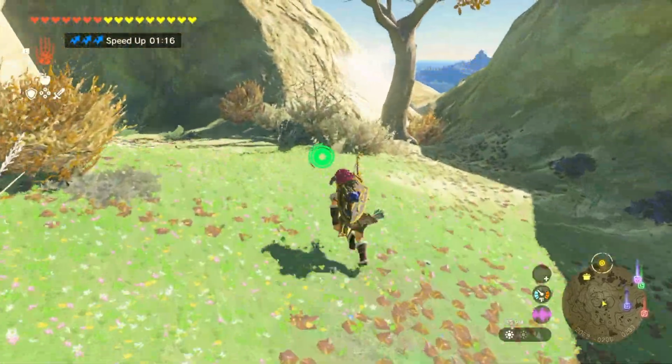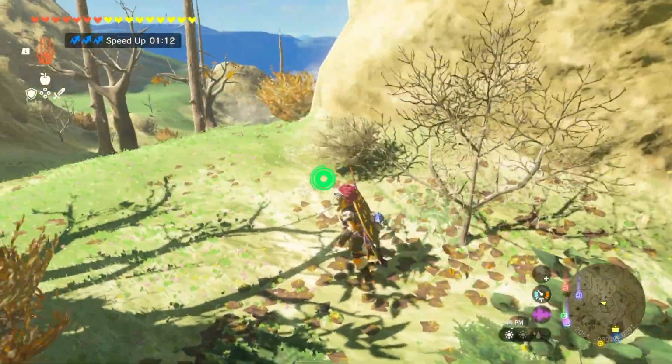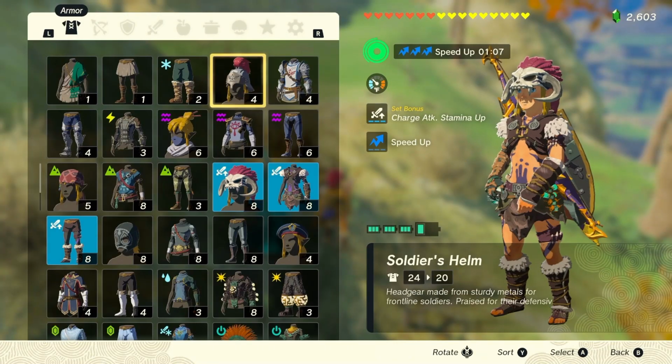Alright, beware the dancing idiot. I always like to kill him. There's not really anything down here. I just don't like him, so he's got to go. Ooh, lizards. This is why I like to be in stealth.